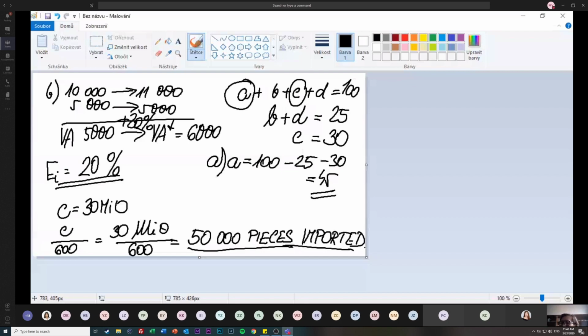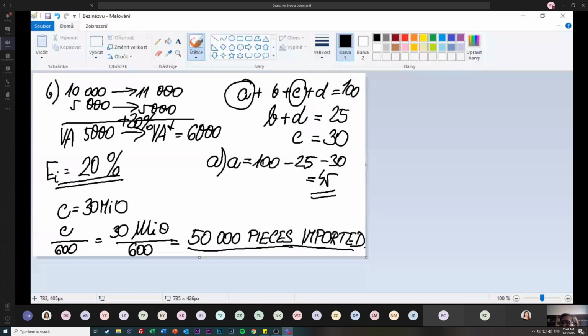Can I just ask? Yes. In part A, there is the question if A is an increase or a decrease. What was the answer to that? I have told you, increase. Yeah, you are right, because now producers have more. It has moved from consumers to them because the price is higher. Right? Thank you. Welcome.